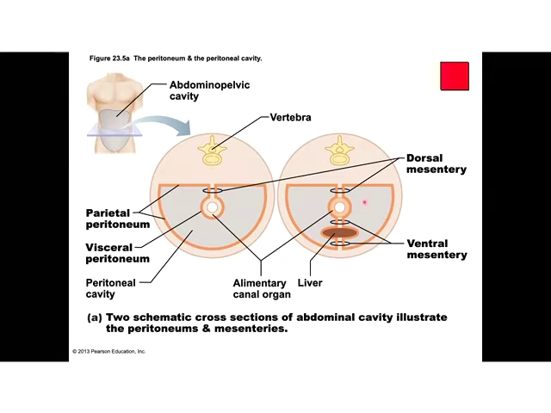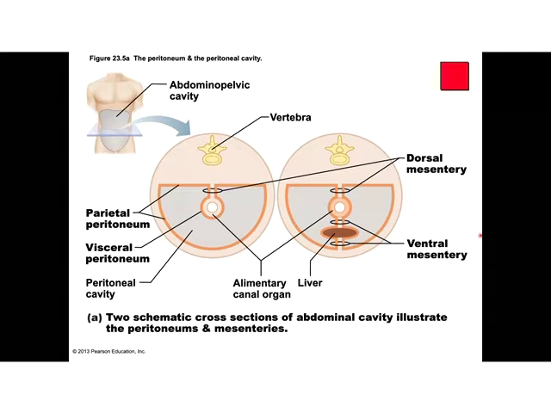Okay, there are going to be some parts of the canal that are behind the peritoneum. They're called retroperitoneal. Okay, and then some that are entirely enclosed front and back within the peritoneum, and they're called intraperitoneal. Okay, so the purpose again of this is really twofold, right? The peritoneum generates a lubricating fluid that lets the organ system move without irritation, inflammation, and scarring, which is important so we don't damage the organ.